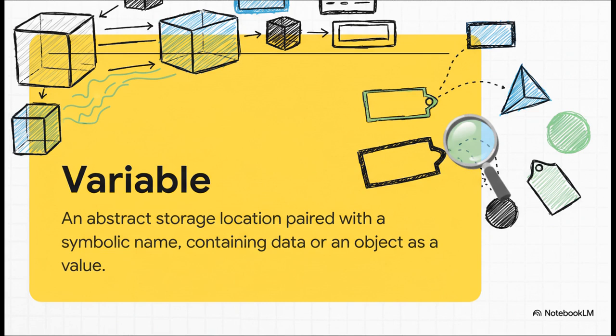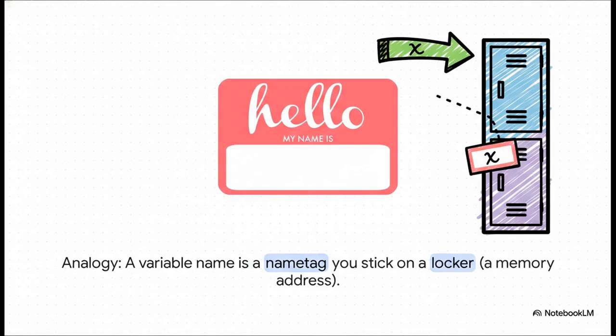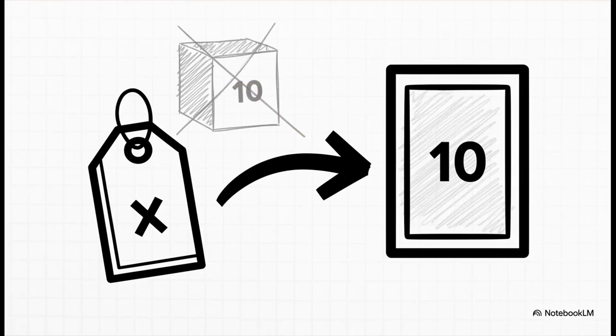Instead, think of a variable as just a label, a name tag. And this is probably the best way to picture it, the name tag and locker analogy. Your variable, X, isn't the locker itself. It's just the name tag you stick on it. The locker is the actual location in your computer's memory. And this is the absolute key. X does not contain the number 10. It just holds the address, a reference to where the number 10 is actually living in memory. It's a pointer. And this single idea that names point to values is fundamental. It leads us straight into our next topic.